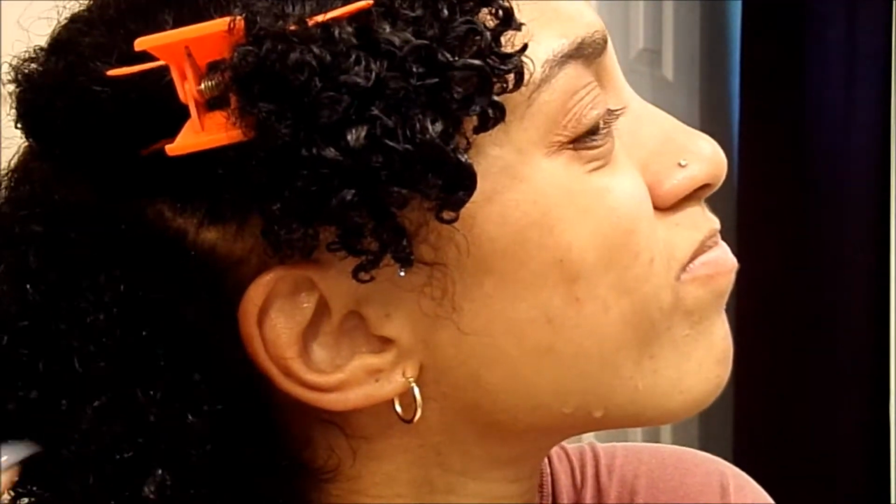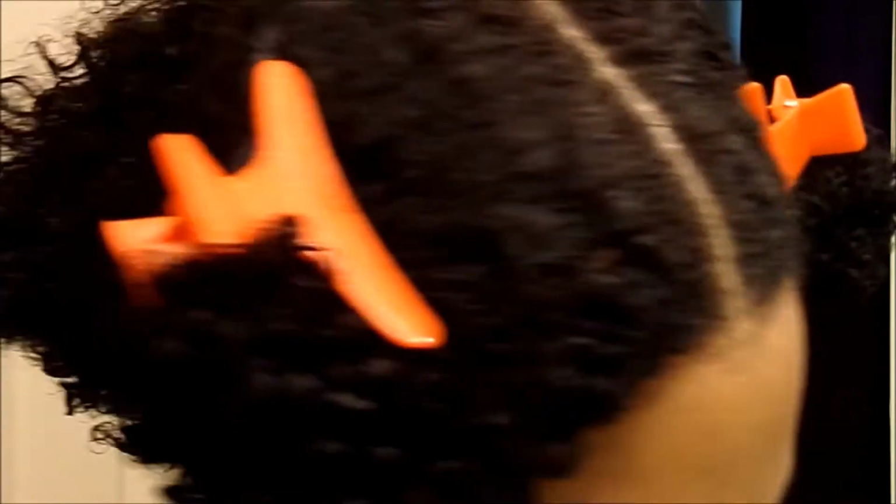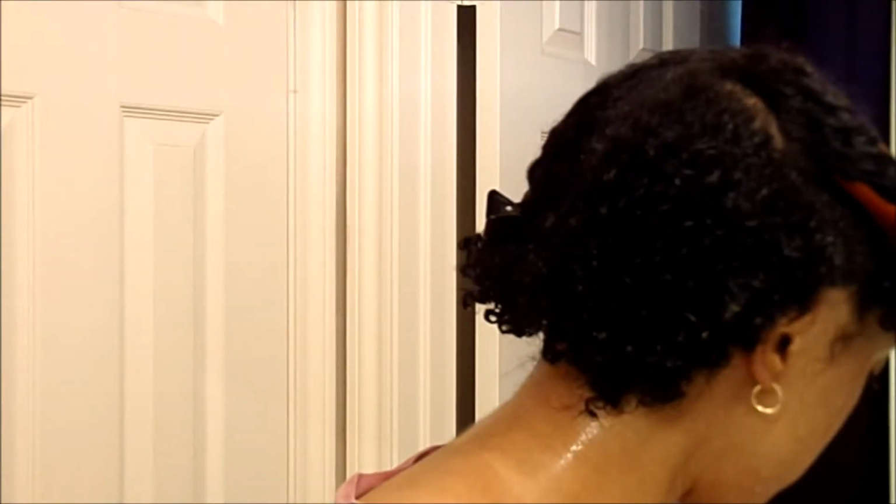Since my hair is already sectioned, I'm going to take a smaller section and start applying the treatment. I'm going to first apply it onto my ends to see if I have enough to work onto my roots. And then once I'm done spraying my ends and I have enough product left, then I'm going to really start spraying my roots, making sure I get the full-on treatment.